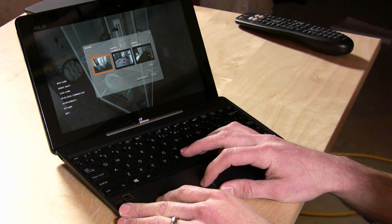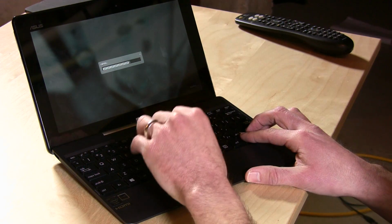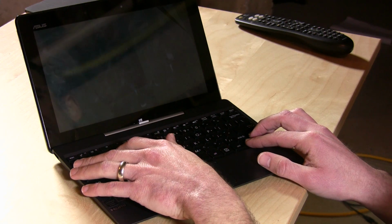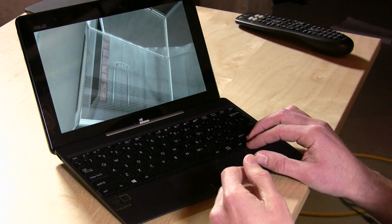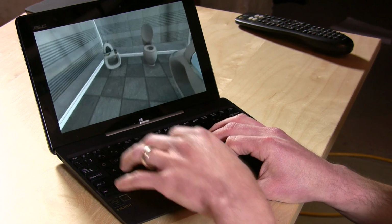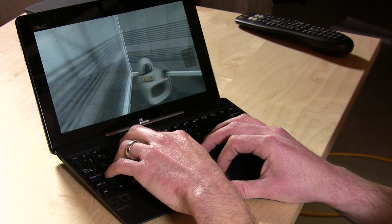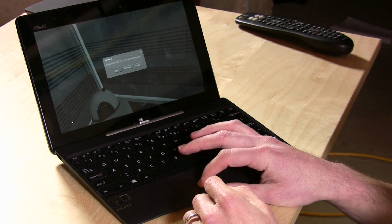And we can just start a new game real quick here, and we'll just pop into this chamber here, and you can just see what the gaming performance is. Now, this is an older game, so it's maybe not indicative of newer stuff that might be out there, but you can get a sense though. The frame rate's pretty decent. We're getting a little bit of clipping here, so I could probably tweak the settings a little bit more, but I'm really actually impressed that you can game with a real PC game on this thing. It's really pretty slick. So not bad for that. So that's a pretty neat little feature.